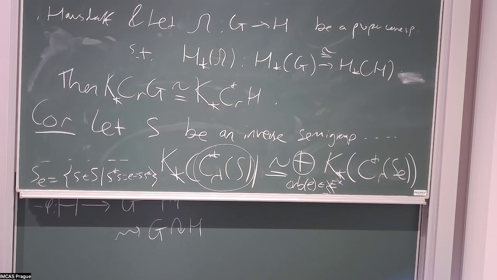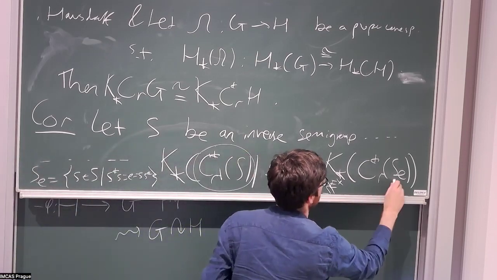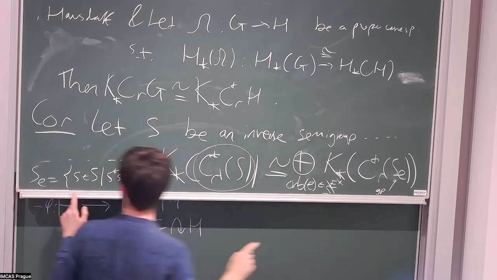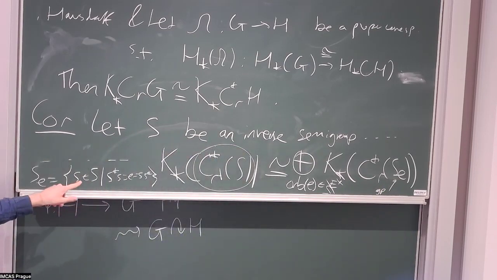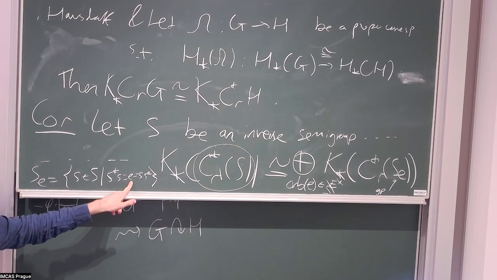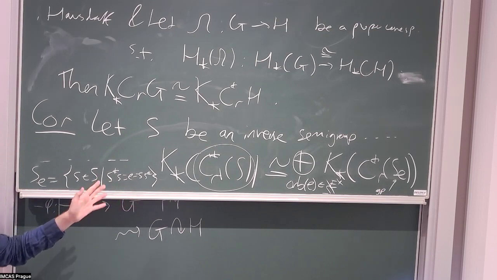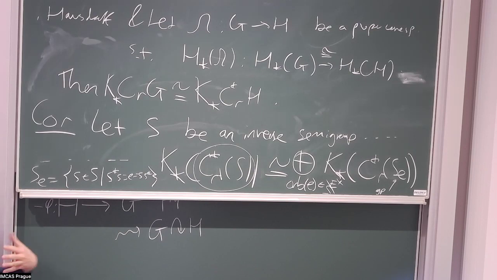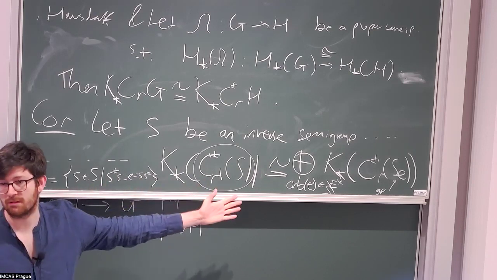And so is that what's on the right? This S_E, is this a groupoid or something? S_E is a group. So this is all the things in S which are unitary, with unit E. So this is actually a group. There are plenty of interesting examples of inverse semigroups where you want to know the K-theory, and where all of these S_E are going to vanish. They're just going to be trivial groups. In which case, over here, you get something very easy.